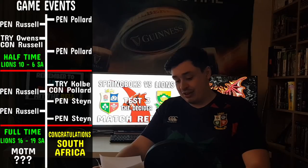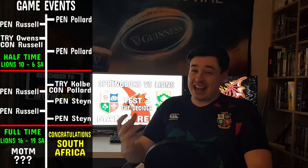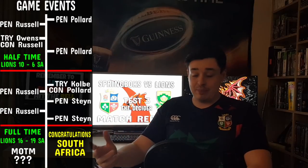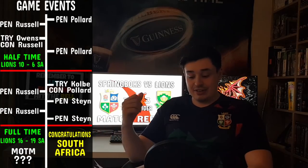The Lions did get a free kick and managed to clear their own half pretty easily, very easily on there. Towards the 30th minute, we got to see a potential try-scoring opportunity. South Africans again giving away a penalty for not rolling away on the ground. They kicked to the corner. It was a superb kick, actually. Made some really good meters. They did have the maul.